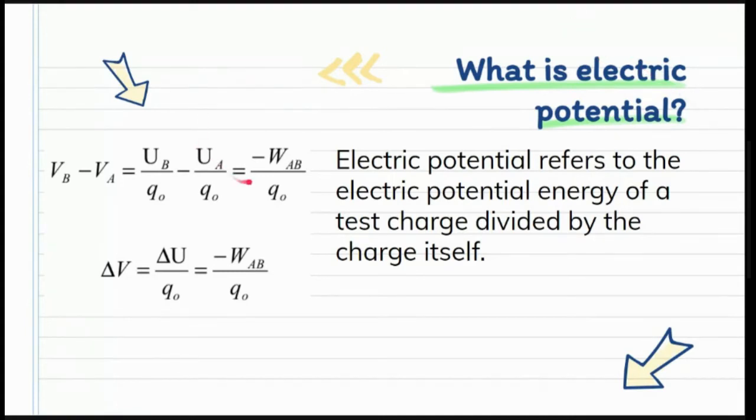And mathematically speaking, it is presented as the potential difference from point A to point B. Now, why from electric potential have we mentioned potential difference? Electric potential refers to one electric potential at a certain point, while potential difference talks about the difference between two electric potentials from point A to point B, or from an initial to a final electric potential.